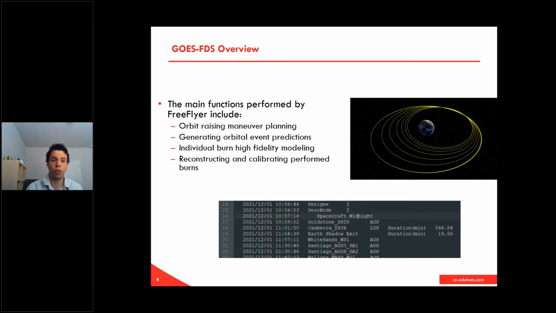We also perform individual burn high fidelity modeling and reconstructing or calibrating performed burns, where we take the telemetry from the burn to try to predict what the orbit, or use an alternative orbit solution to calibrate if the engine of the satellite is performing as we expected.